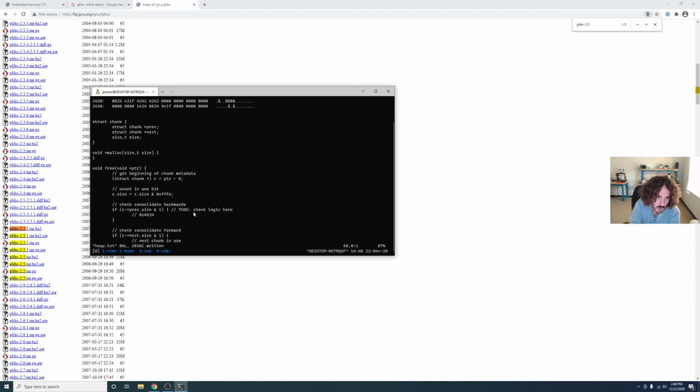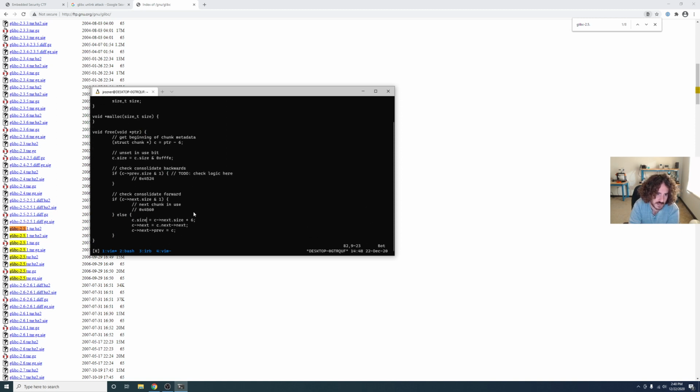So part of the process for consolidation is if I'm at a chunk and my forward pointer is also not in use, I'm going to bring those together. So I'm going to take the size of the next one and add 6 to it so that I get the full size, and then add my size to it. And then I'm going to set my next to be the next pointer, and the next's previous to be myself.